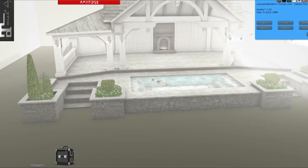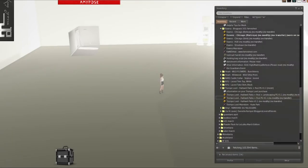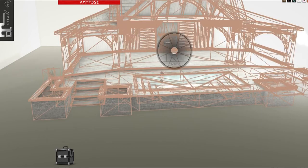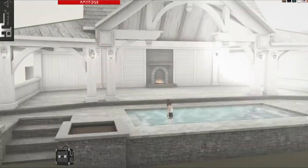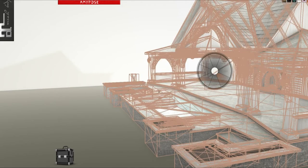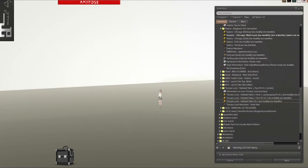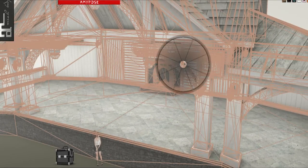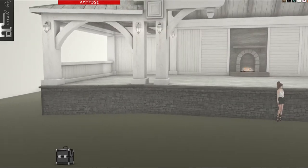We have other versions too. The pool plus just the patio without the gardening — so you can add your own florals — is 43 land impact. All that's missing are the little topiaries on the edge. These are also modifiable, so you can probably hide anything you don't want. And then we have just the patio without the pool, so if you have your own pool you can set it with that — and this is 39 land impact.